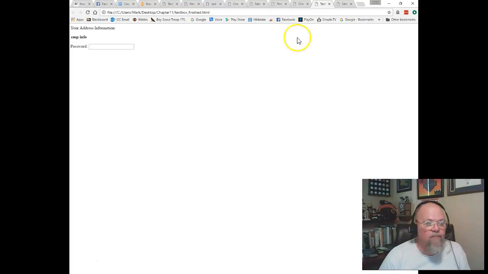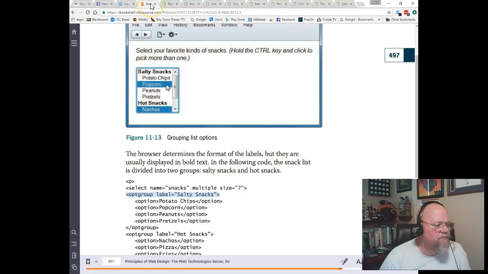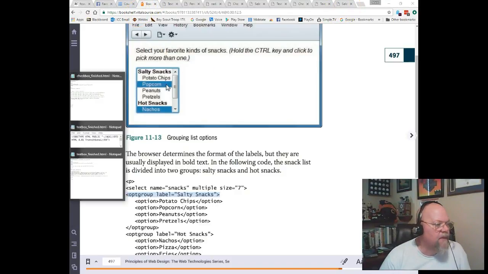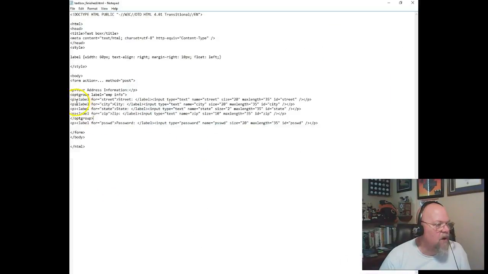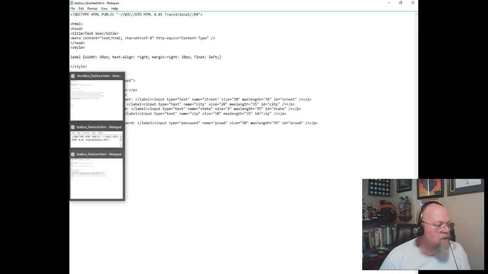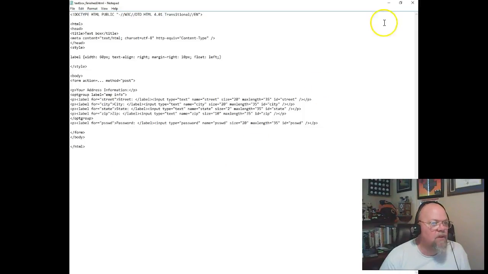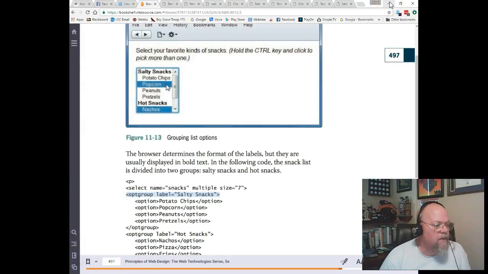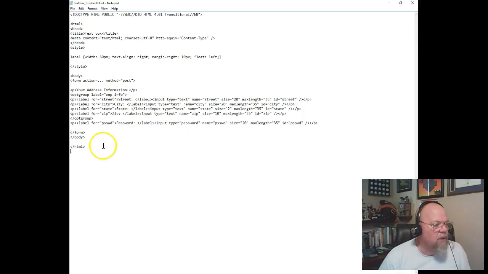That didn't work, did it? Opt group. Opt group. I thought I had that. Opt group label. Maybe it only works for selectable items. I believe it does. That's probably where I'm going wrong here.